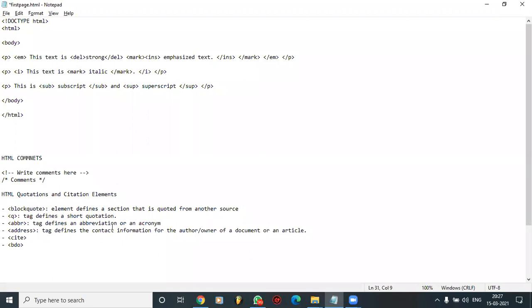Right? Guys, here the contact information can be an email address or a URL or physical address, phone number, social media handles, and so on. Like there are so many things, right? And the text in the address element usually renders in italic, and browsers will add a line break before and after the address content, like that only. Okay.